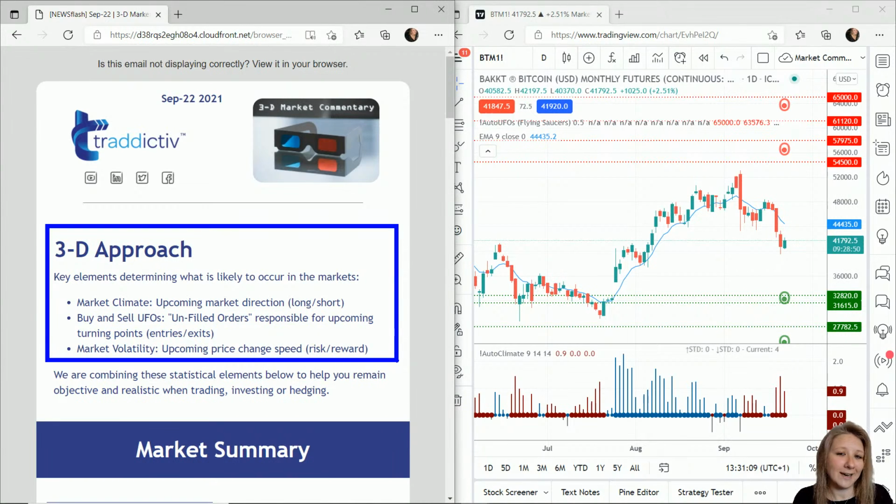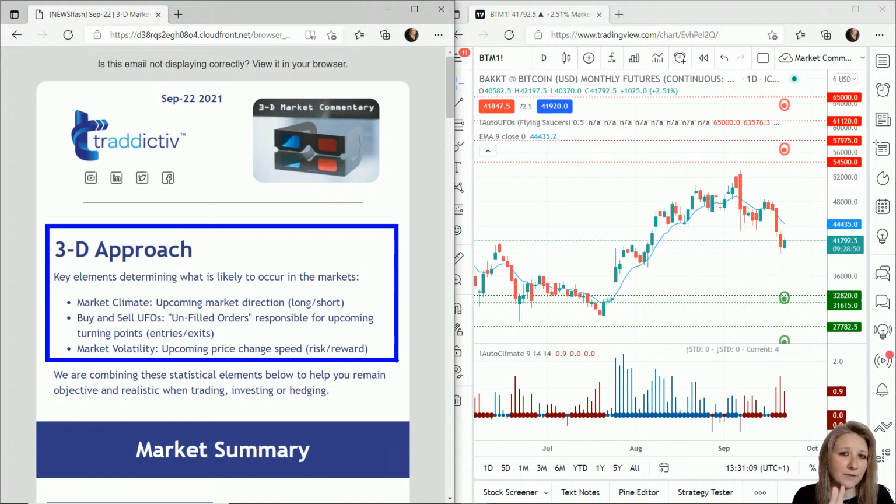Now we're looking at a daily chart for each of these markets. So of course, different things happen on different time frames, but with this, we're looking at daily charts and we are looking at the continuous futures contracts to represent them. If you don't know what that means, essentially we are just looking at representations of these markets.